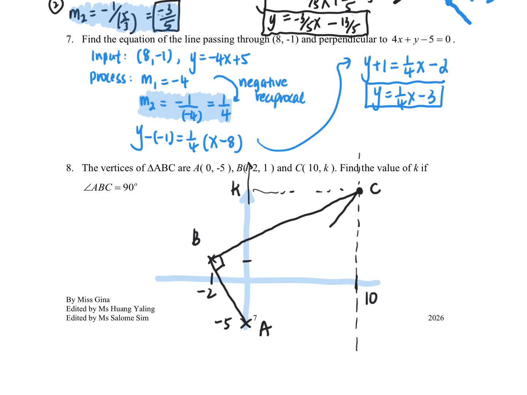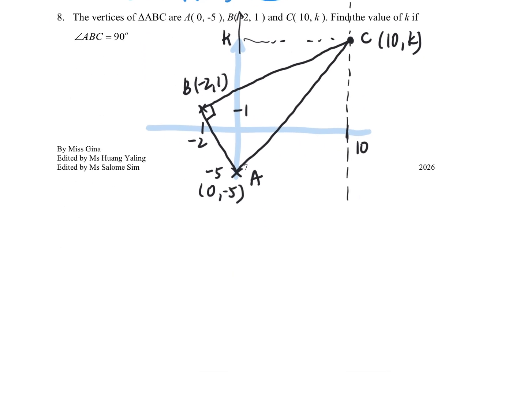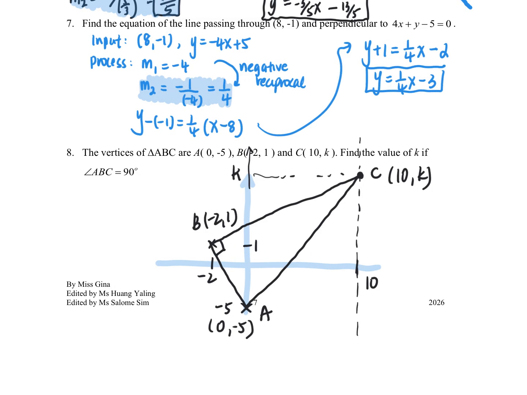So in order to find the unknown, what can I use to help me? What do you think? Make a guess. How can I solve for K? Find what equation? Use the Pythagoras theorem. Is there an easier way out? Do you want to use Pythagoras theorem? They tell you perpendicular, there must be some reason, right? Perpendicular means what?